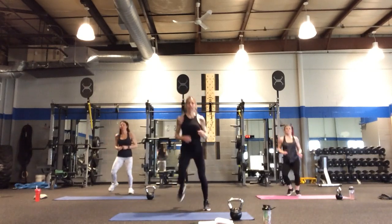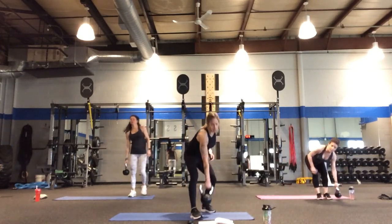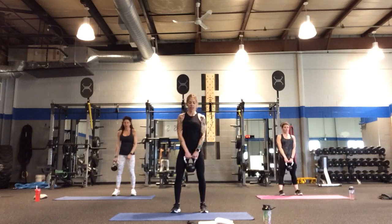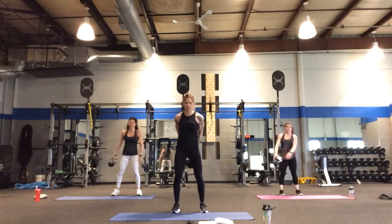All right, and we're going to get going. So I'm going to put the timer on, and we're going to grab the bell in our right hand. So we're going classic grip. I'll just review, pass around really quick. Knees are soft, legs at distance, tailbone tucked. Think of pushing your bum out of the way so the bell doesn't hit you behind. We're going to go 30 seconds passing to the right, and then 30 seconds passing to the left.